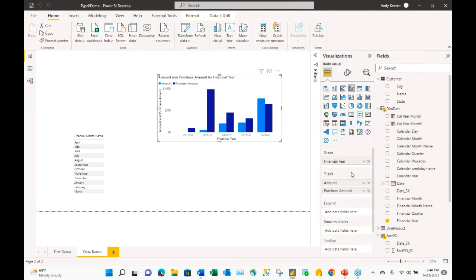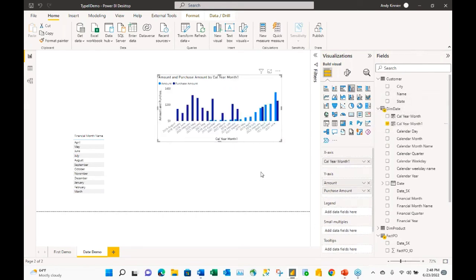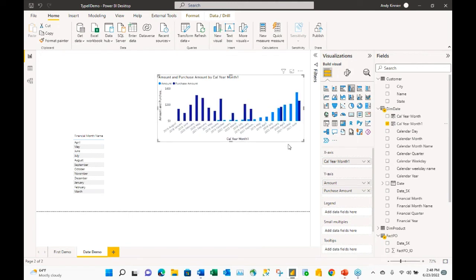And so now instead of using my financial year here, I'm going to use calendar year month, drop it on here. And now I've got it over from 2018 August and all the months of the purchases and sales all the way across. And again, that's a value add that you can, date dimensions usually have hundreds of columns even, because there's so much you can do. Week ending dates, what was the prior day, so if my date is today, then my prior day is yesterday, and that flag can change every night in your data warehouse, and you now have the ability to always just filter on the prior day. There's a lot of things depending on the business and how they use dates, but you can all put it into this date dimension and it becomes drag and drop, just like in this example where I added that in quickly, drag and drop, it just works.